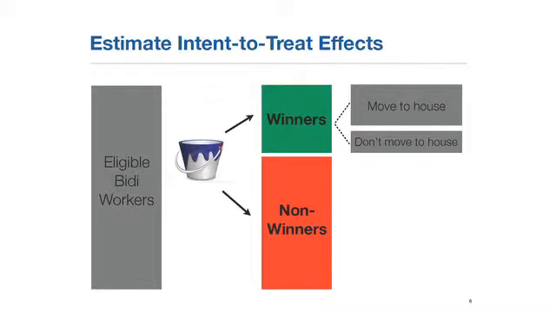And so this is called an intent to treat effect. I think John mentioned something about treatment on the treated. This is intent to treat, that kind of analysis. If you're studying or doing other RCTs, you'll often hear of something called an encouragement design, a randomized encouragement design. This is kind of like that, where they're essentially highly encouraged to move because there's a subsidy.